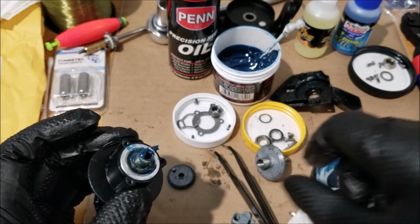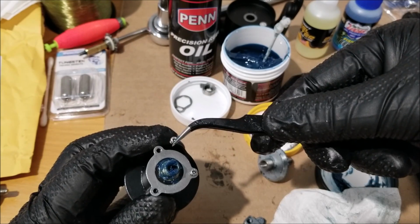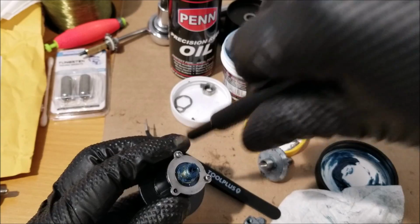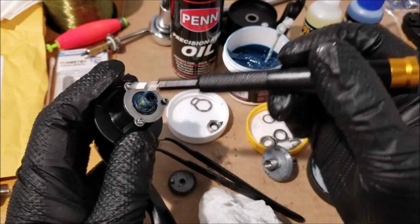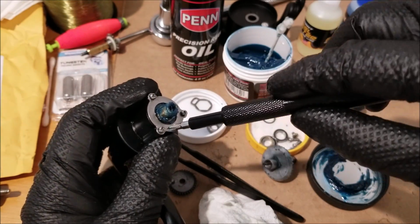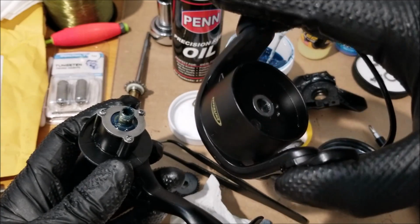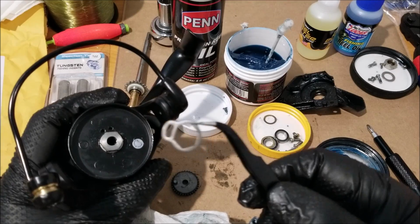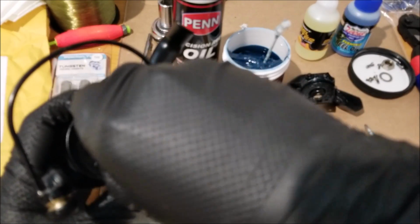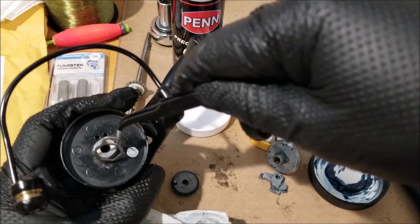Okay, there's that. Now we're going to put back this bearing retainer. When you put these 3 screws back together, don't tighten them one at a time. Make sure all of it goes in first, and then you can start tightening them. So that's good right there. Now we can put on the rotor. Before you put on this locking plate, make sure you tighten this nut as far as it will go, hand tighten.